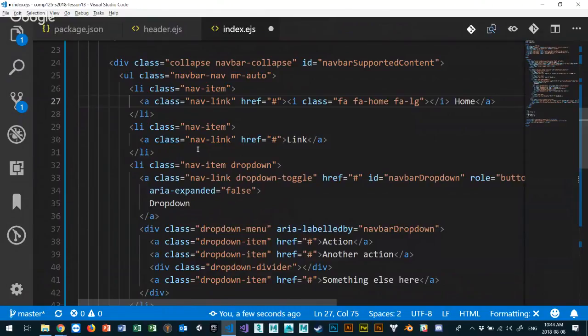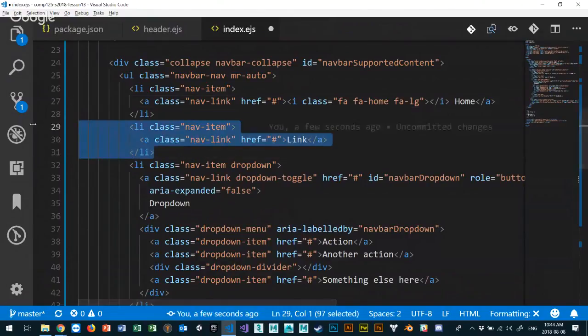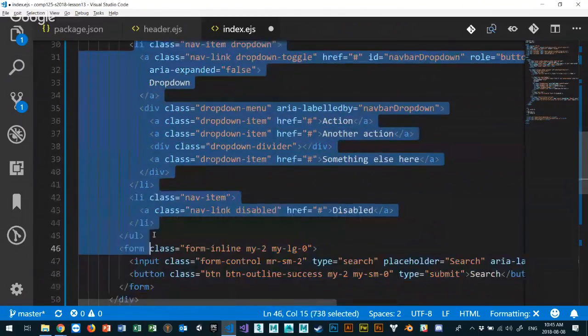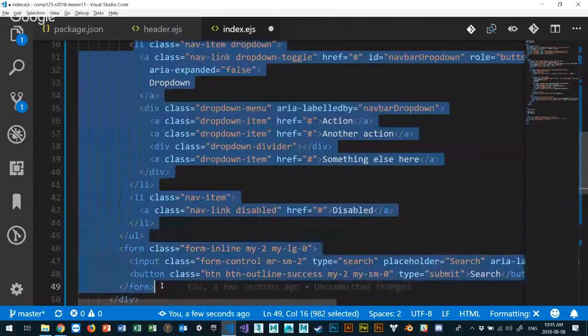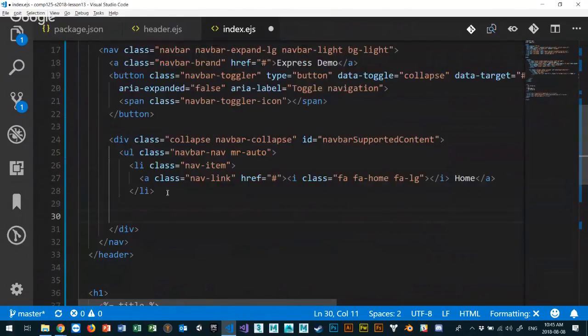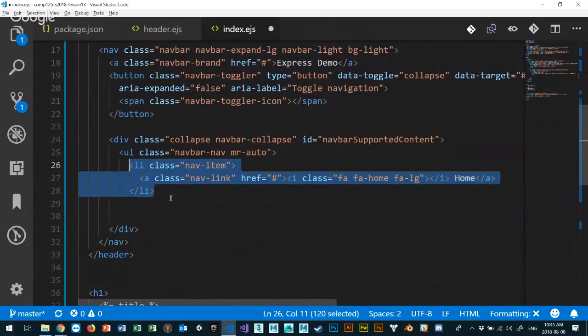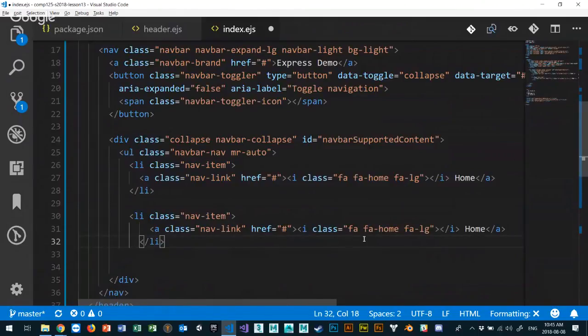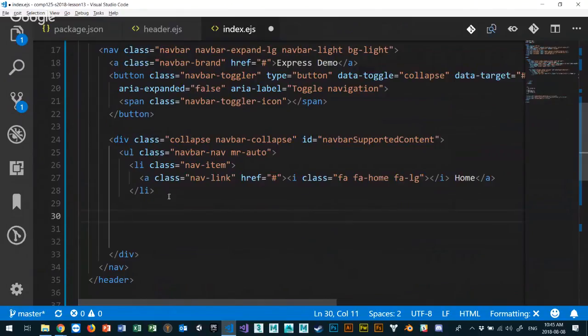Okay, so just to make it easy, I'm just going to delete that and delete all this. Again, I'm just formatting it the same way we've done it before. Nothing new here, guys. And what I want to do is take the single link, which is kind of formatted the way I want it, and put it in there, right? So this is my nav link. And just to be safe, actually, one more thing. What I want to do is in the list item where it says nav item, I also want to classify this list item as home.